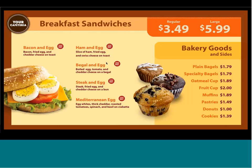Just another example: you've got a cafeteria in your agency location, or maybe a shop or a store. Again, create the custom content. Most providers can give you templates to work with, and you can load it up with whatever you want. You've got your pricing and any specials you can put up there. These are the dynamic pieces of content you want your audiences to see, because ultimately it can help your business. Oh, I didn't know they offered ham and egg. I've got to get me one of those.